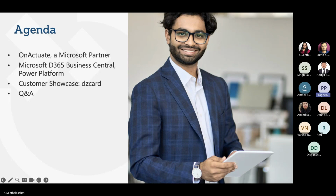What are the problems Business Central solves? You must be using Tally for your accounting, or for CRM, you must be using Sugar CRM or any open source, for the sake of giving a name. But it's a siloed system. So if you want to sustain business growth, you need one ERP solution which gives you your front end as well as back end. The only solution which we have is a CRM plus ERP combination. Rather than using disconnected systems, you can use our system, which is end-to-end integrated.